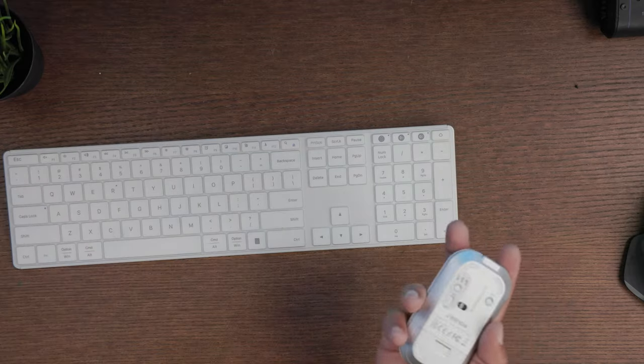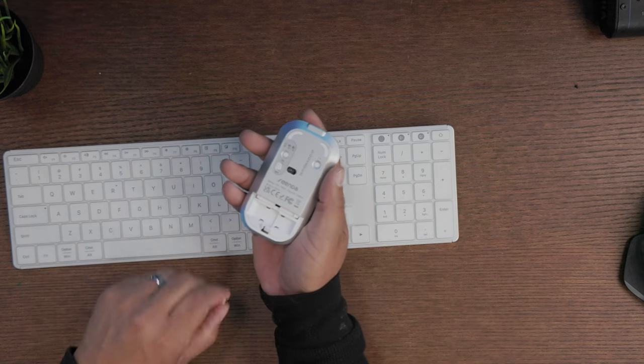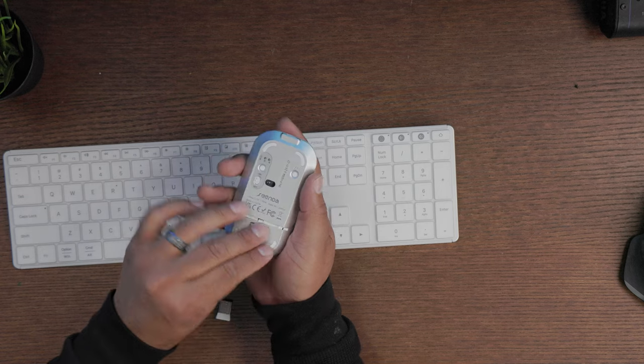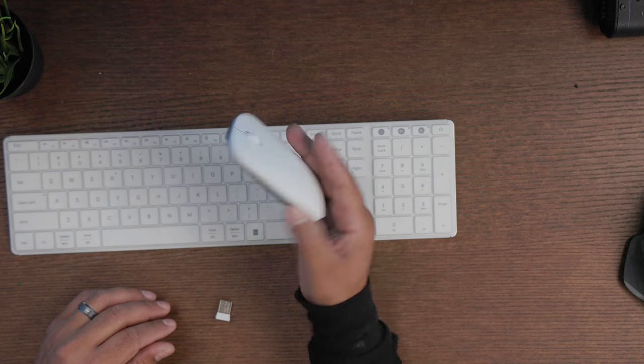As far as the mouse is concerned, don't worry about the rattling. The rattling is just the dongle that's inside of it. We'll take that out. The mouse is light, but it's very plasticky. I wish it had a little bit more weight, and I wish it was made out of the same material as the keyboard. But yeah, as far as looks, it does pass the look test.